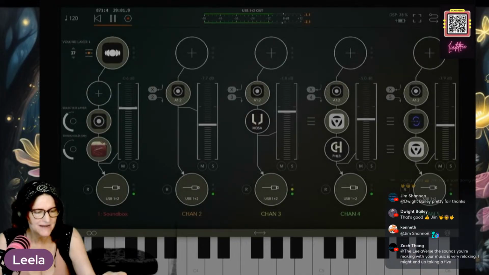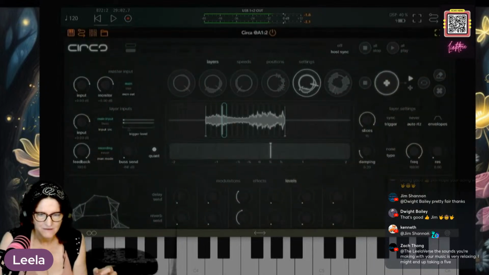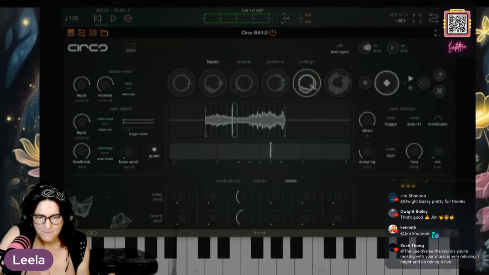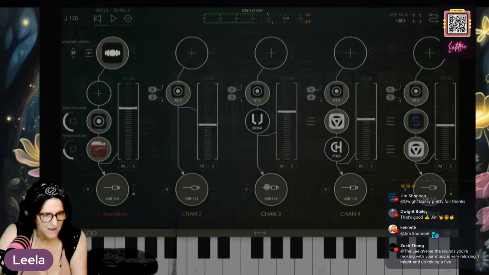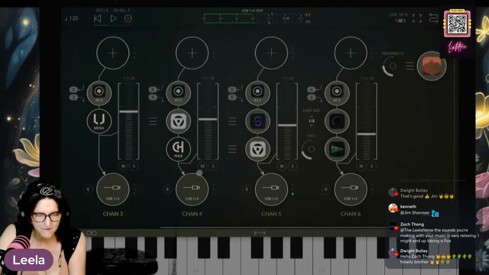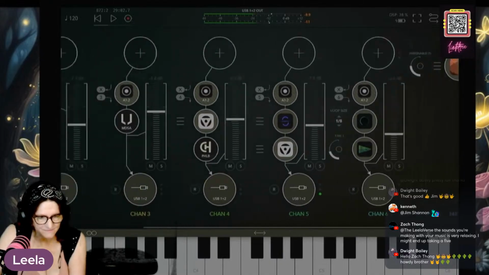Now I'm gonna hit the off transport. And then we're gonna hit all stop. And then the things that are still playing are space fields.